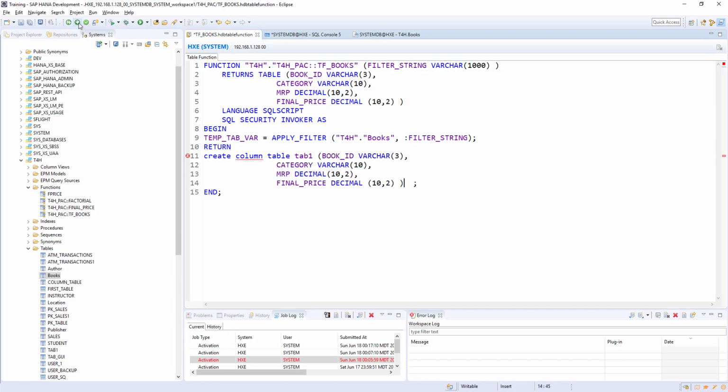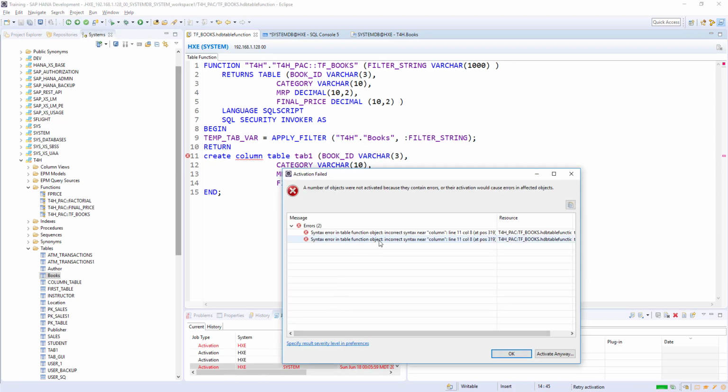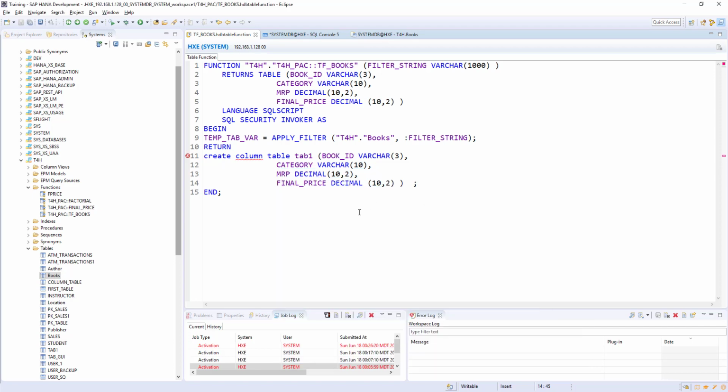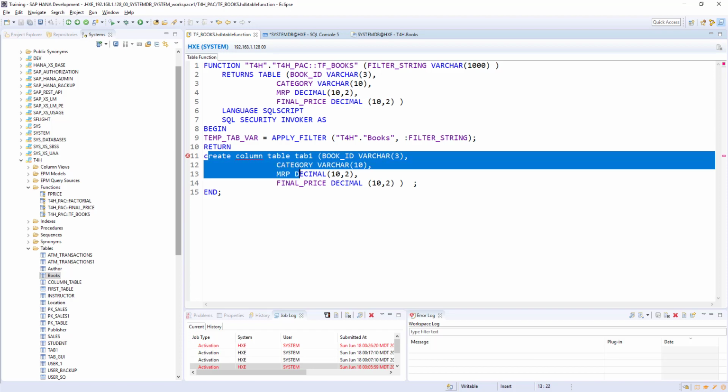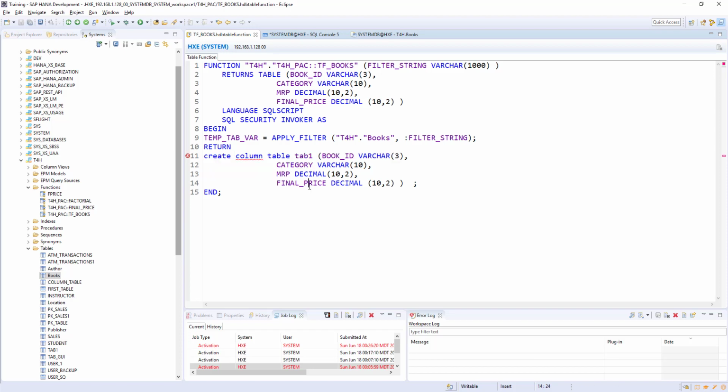Okay, if I activate this, it's saying some incorrect syntax, but anyway, table functions won't allow any create statement or insert, update, delete statements in the body of table function. So it should be free from DDL and DML. So that's about the table function.